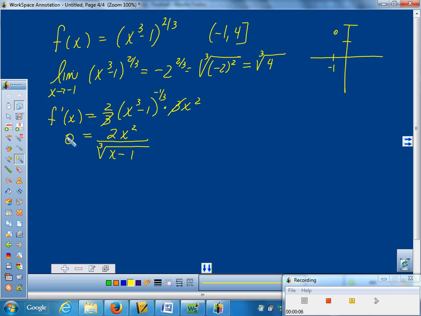Oh, whoa, x cubed minus 1, thank you. Okay, I get what you're telling me. So Alex says I'm just doing 2x squared equals 0. Is he right? Because when you want a fraction equal to 0, it's really only the numerator. If I multiply this over here, the denominator will become 0. So yeah, if I set 2x squared equal to 0, I'm going to get 0. Oh, the other thing I didn't say to you, where you have a very restricted interval like this, you need to make sure that your critical points are within that interval. If you get a critical point that's not between -1 and 4, you don't use it, because you only want answers between -1 and 4. So, this one's good though.